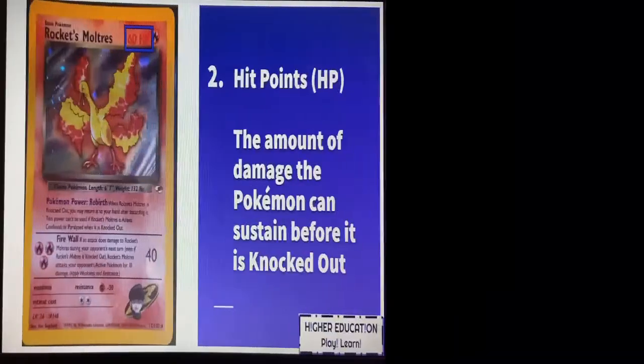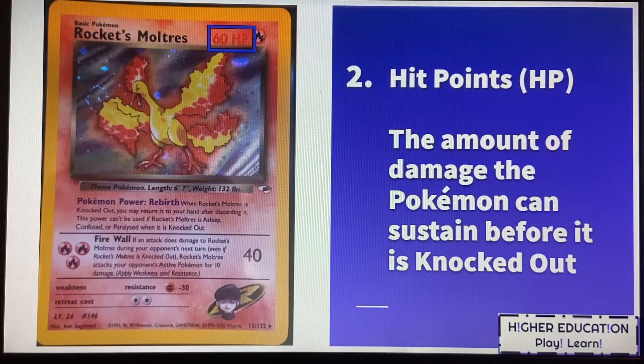The hit points on a Pokemon card indicate how much damage that Pokemon can take before it is knocked out of the game. If you sustain damage equal to or greater than the stated hit points, your Pokemon is knocked out.